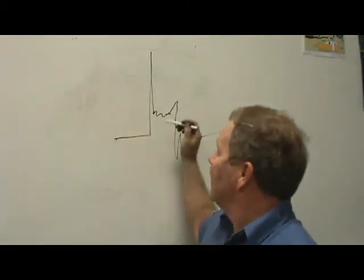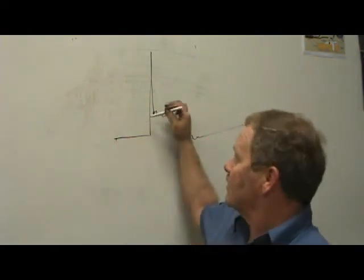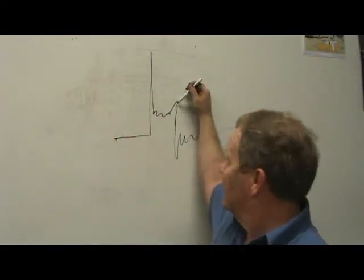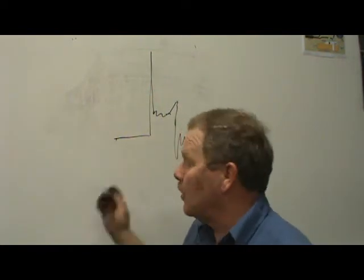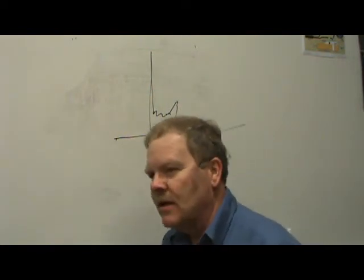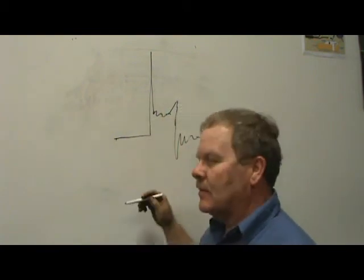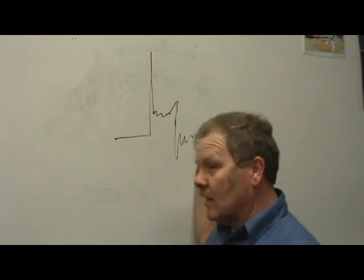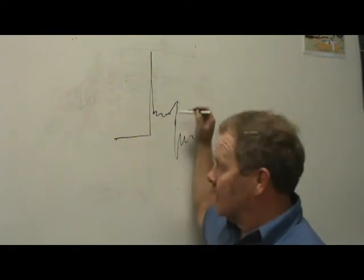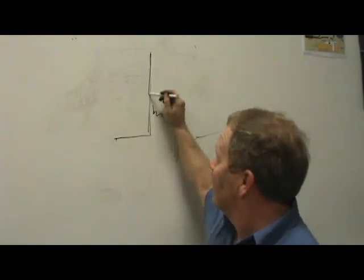The reason you got an upkick, remember I told you the other day, is because it runs out of gas. The resistance increases as it runs out of gas. Basically it leans out, right? Yeah, it just burns out. The spark just goes away because there's not any more molecules of gas to carry the spark. And whenever it does that, it's like snapping a rubber band and the leftover energy's here. You're supposed to have these squiggles. You're supposed to have that upkick. You're supposed to have a nice clean firing line, which I didn't quite draw right. It ought to look like that.